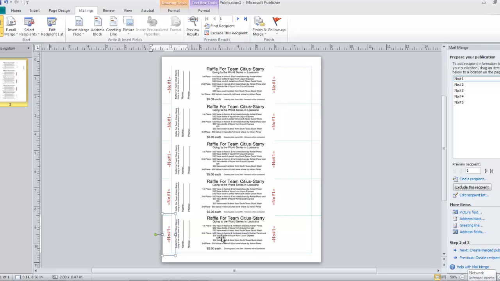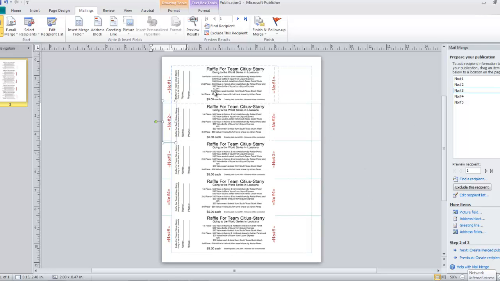There we go. Now, obviously, we want this to be number 2, number 3, number 4, and number 5. So I'm just going to come in here and highlight that, delete it, click number 2. Highlight that one, delete it, number 3. Highlight it, delete it, number 4. All the way down. Now this one's got to be number 5 as well because it's got to match the other end of that ticket. Number 3 and number 2. And there we have it.